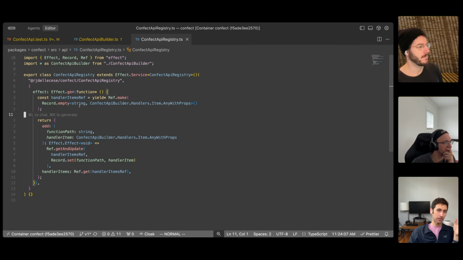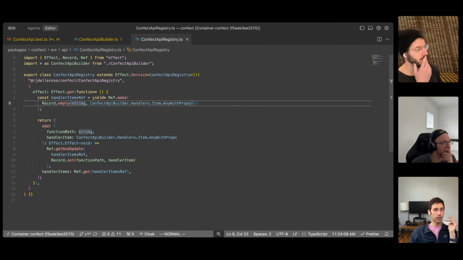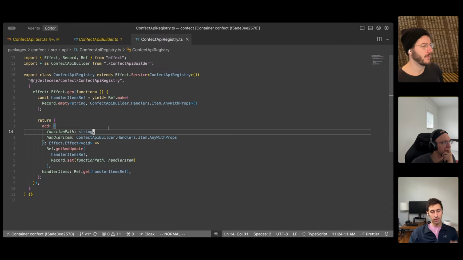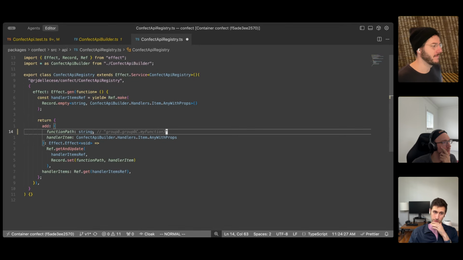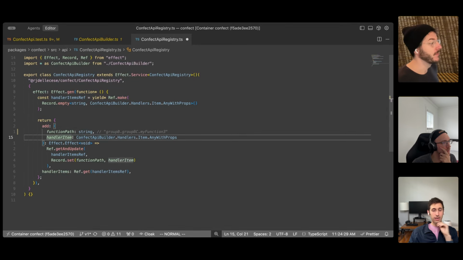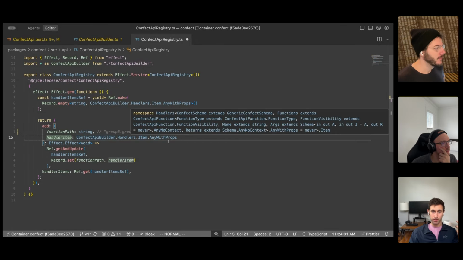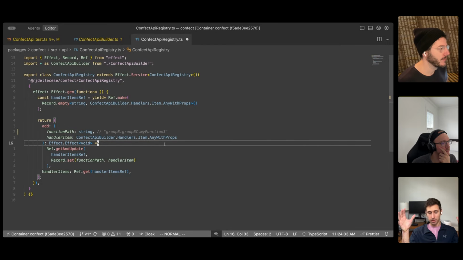This record has keys which are the function paths, so this would be like group A, whatever, something like that, or if it's more nested, it's like that, just as a string. And then the handler item, which is the implementation for that function. So it's just a mapping of path to handler implementation.